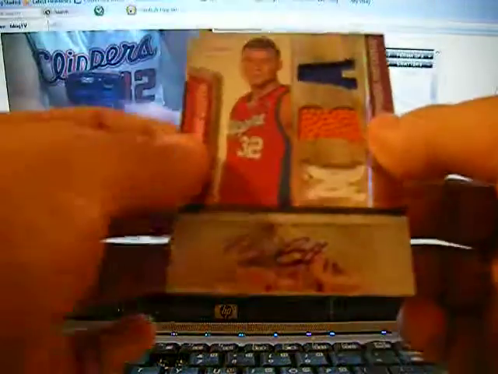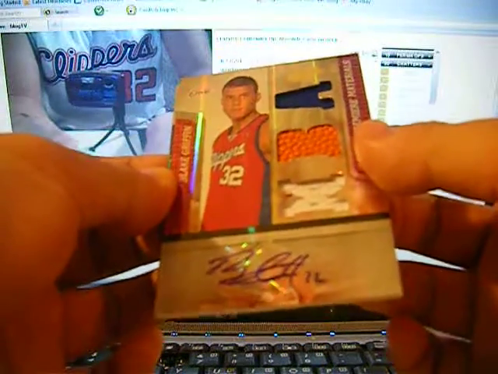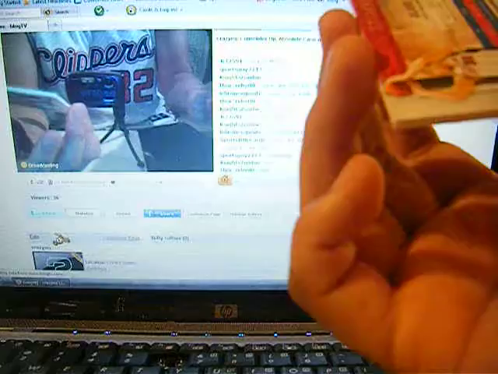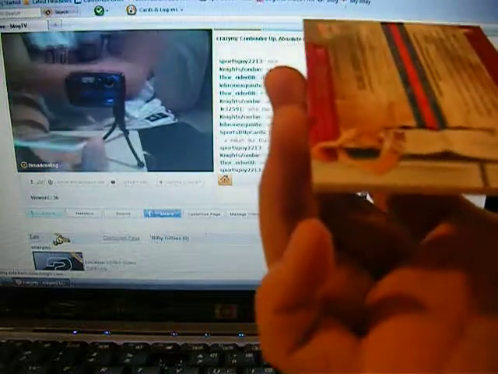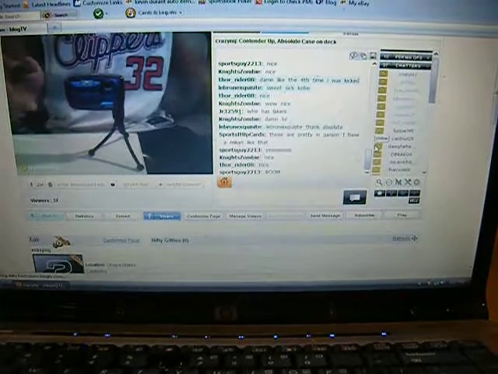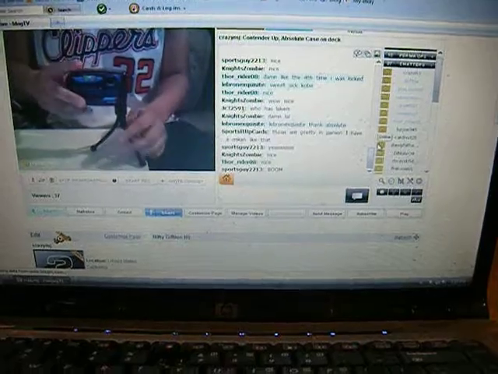I kind of expected it to be number 1 out of 499 since all the other cards were numbered 1 out of something, but wow. Blake Griffin, rookie auto patch. Almost expected, just because the other ones were so sick. Blake Griffin, really solid box. I don't think we'll be able to beat that box, but there you go. Kobe patch, Jerry West auto patch, and then Blake Griffin, rookie auto jersey. All right, that was box number 4? That was only box number 4. We still got 5.